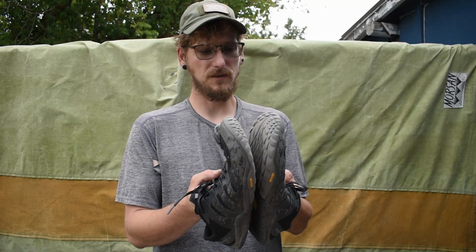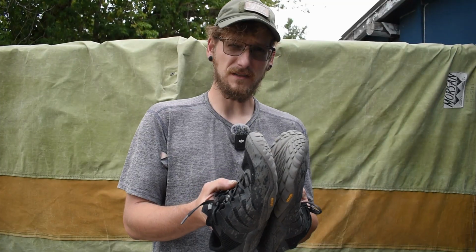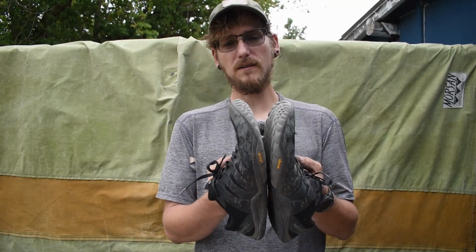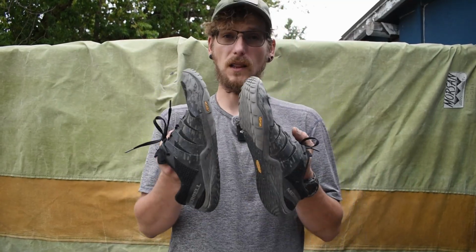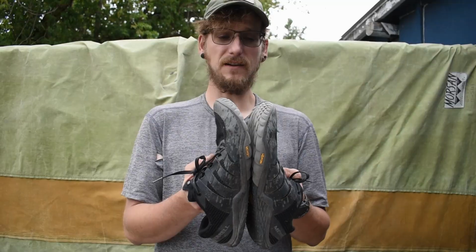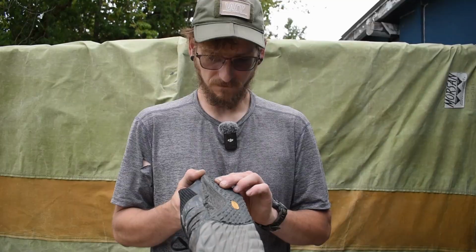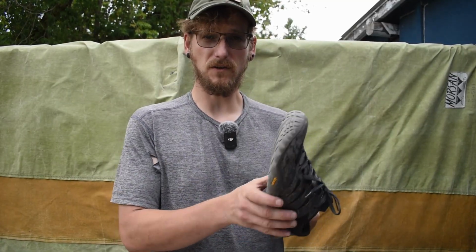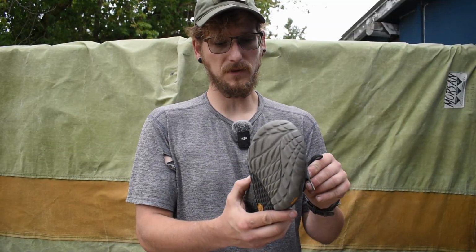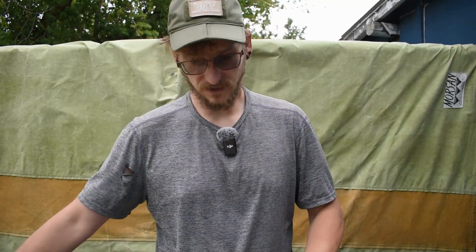So I've put quite a bit of miles on these. I've had these for a year and 3 months, and they've come with me hiking everywhere, at least in the warmer seasons. I don't really wear these in the wintertime. I've done a lot of hiking, a lot of dog walks with these. So far they've held up pretty good. I want to say that they're probably getting to the end of their life. I might be able to get one more season of hiking out of these, maybe half a season, but only time will tell. So let's talk about these really quick.